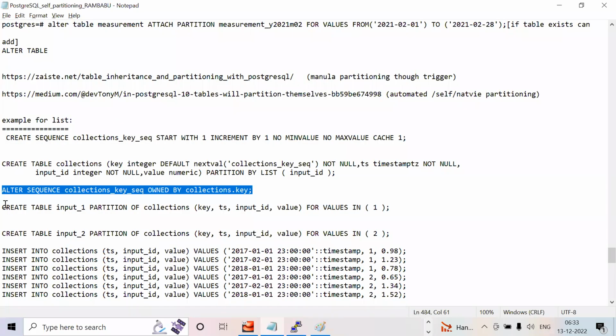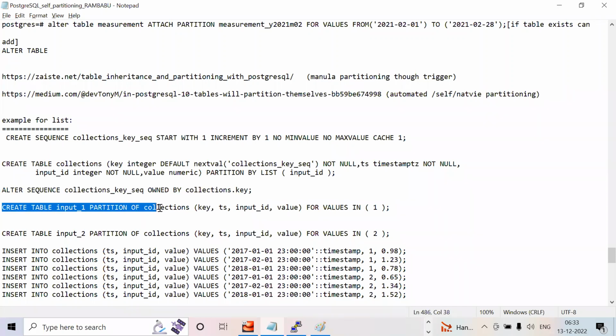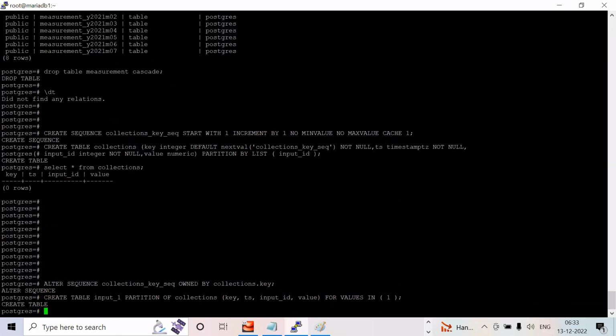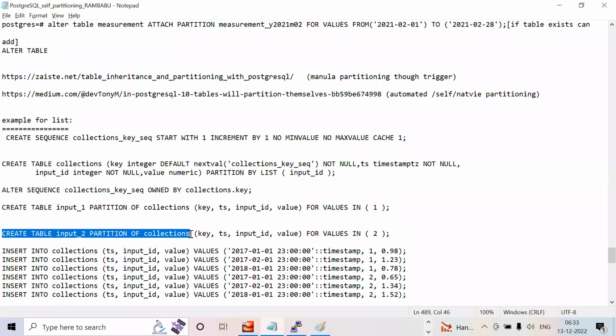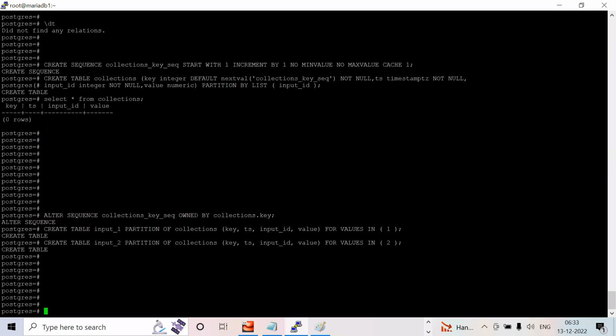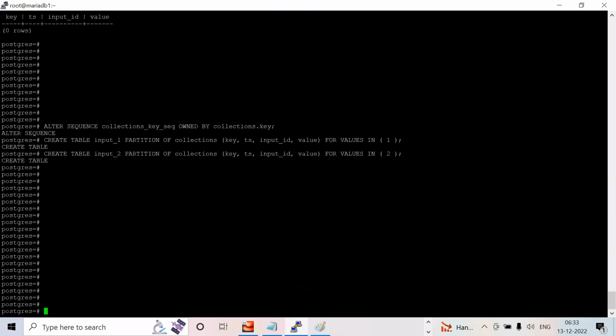Now see, I'm creating 2 partition tables. Create table input_1 partition of collections for values in 1. Second table, create table input_2 partition of collections for values in 2. Can someone explain what exactly this is?